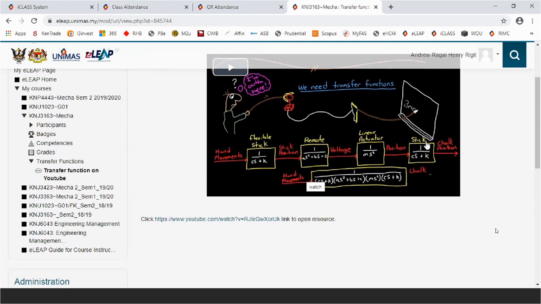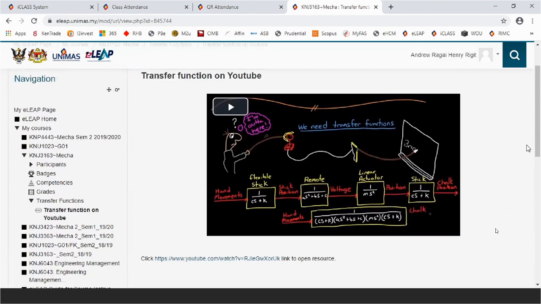This is the flow, basically the flow diagram, and from there they come out with the block diagram. From there, this is actually a closed loop control system. Ending up there, when they connect to your brain, it's actually part of your closed loop control system.